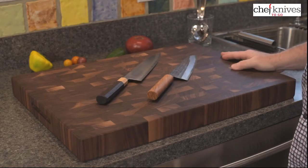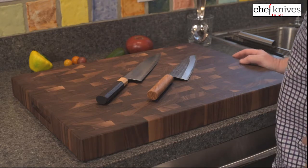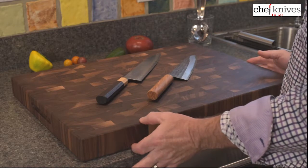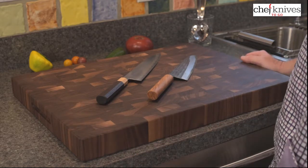So as you can see, this is a big cutting board. Again, this is a large size, so it is 16 inches deep by 22 inches wide and 2 inches thick. It's a fairly heavy board, but not outrageously heavy.